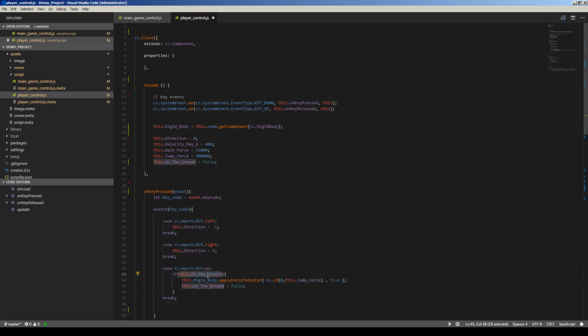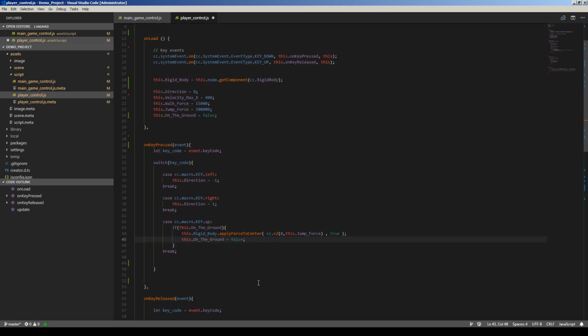If the character is on the ground, it will apply force for the jump and set it to false because we already jumped. When he hits the ground, we need to set this.onTheGround to true again to let him jump again.